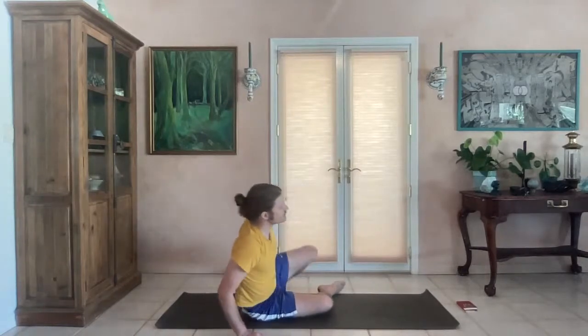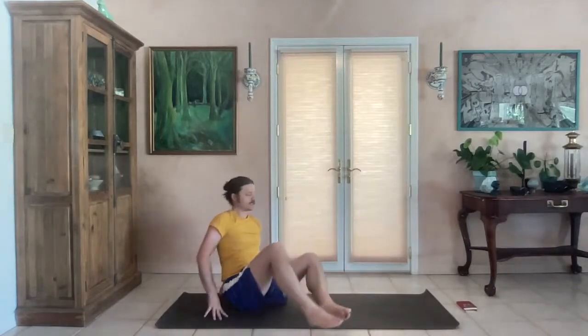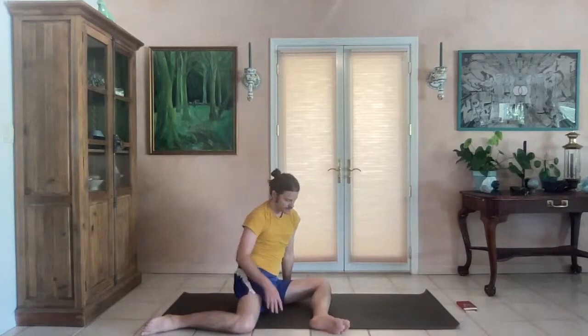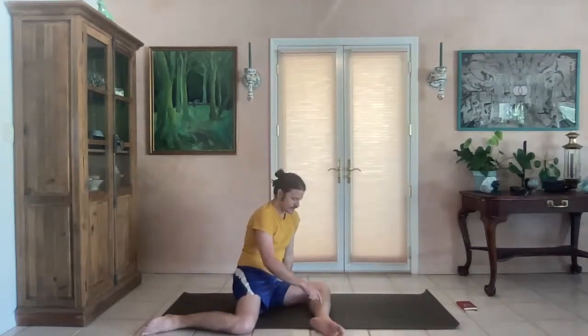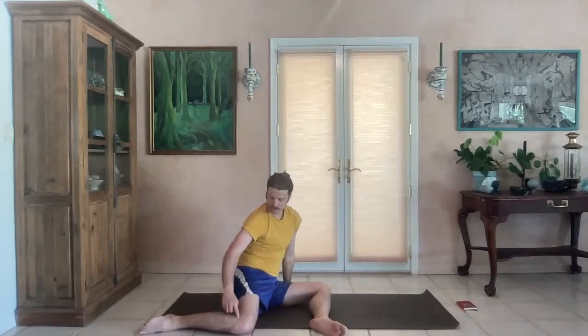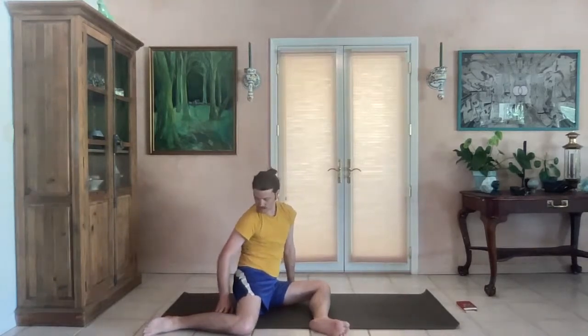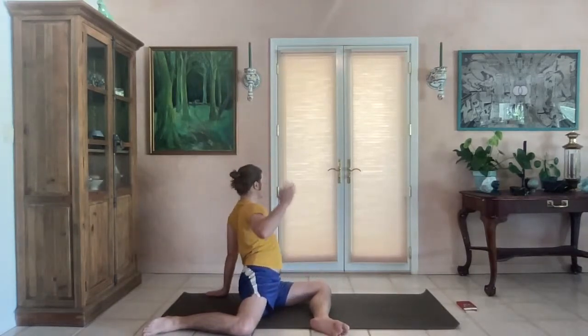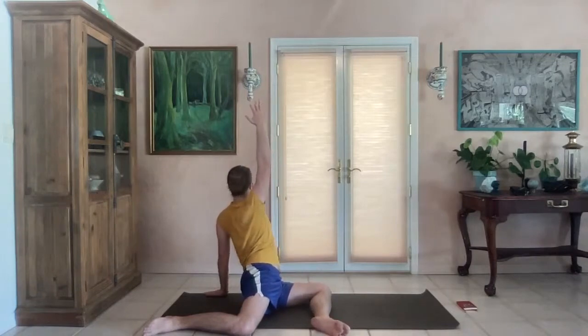So that left leg sweeps forward. The right leg sweeps back. And then you adjust your legs once again. Looking for that 90 degrees at that left knee, 90 degrees from left thigh to right thigh, and 90 degrees at that right knee. Once your legs are set, left hand's on the floor behind you. Right arm's reaching up as you twist to the left.